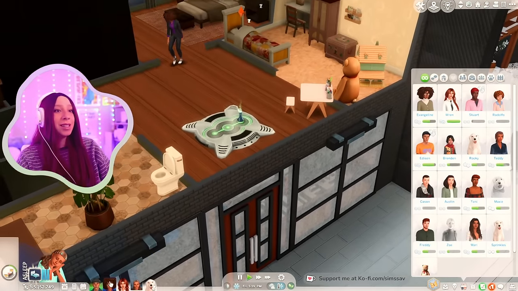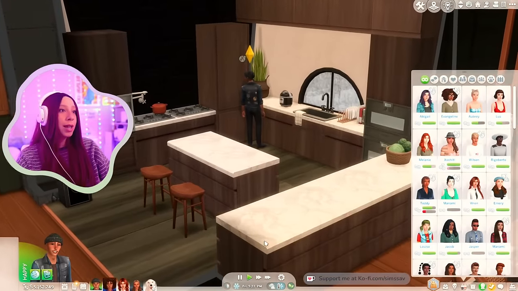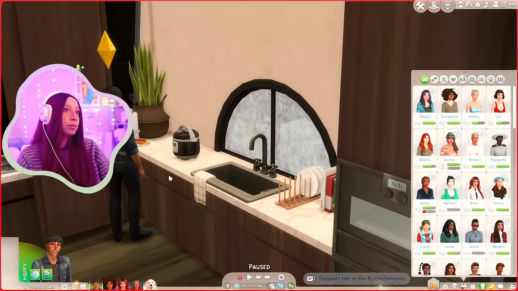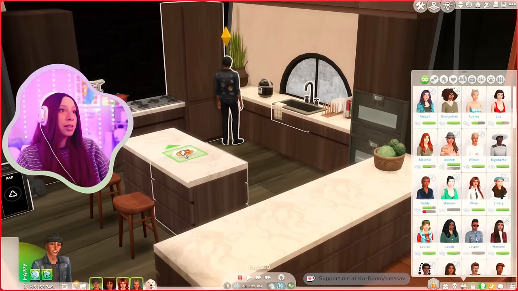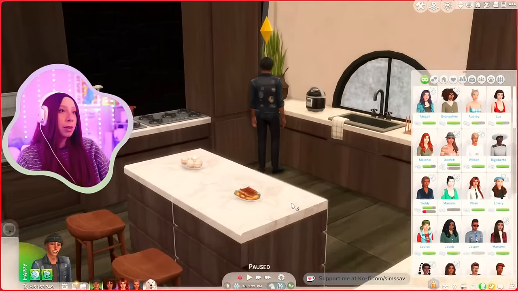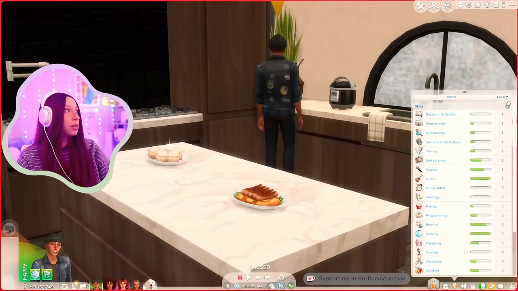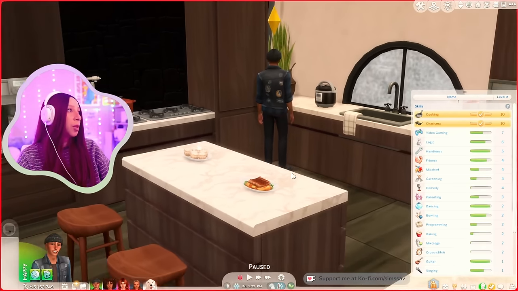There you go, Edison. Max the cooking skill, baby. That's what I'm talking about, sir. He made cupcakes and bangers and mash. Bangers and mash, I think, are like mashed potatoes and sausages. All right, what skill do we want to do next? Video gaming, he's almost max.